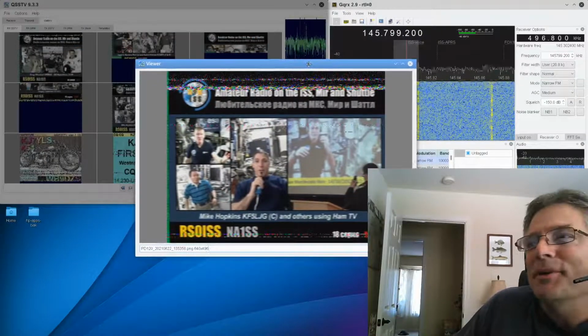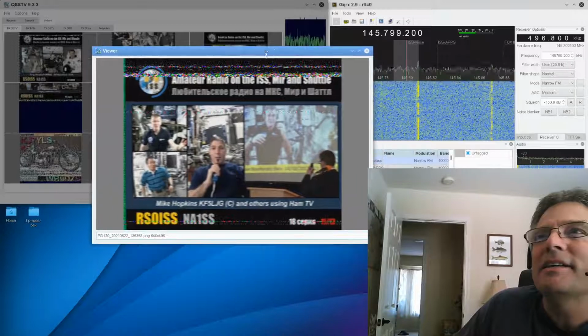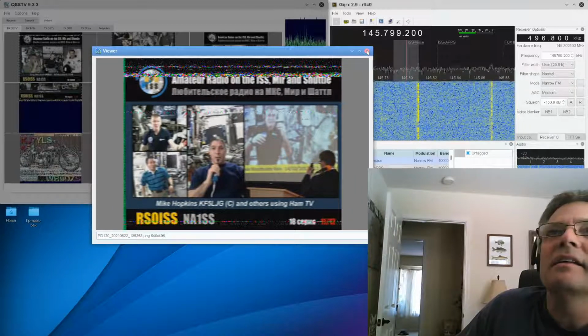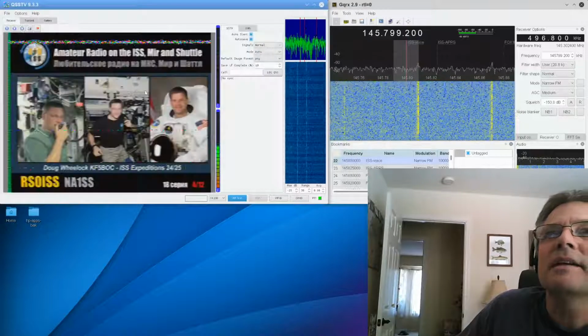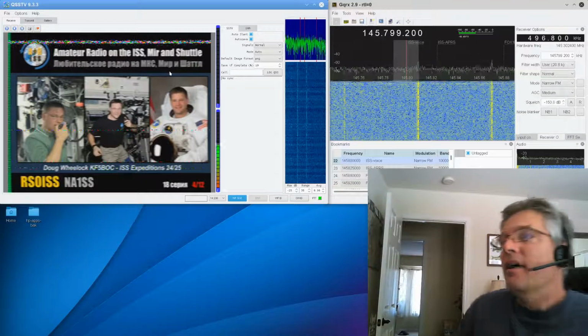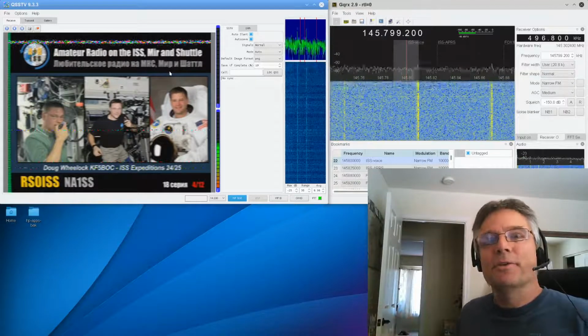Same bunch of people here, and it's actually coming in pretty clear today. A lot of times you'll see distortion, like you see up here, and there'll be some fade. That's just a thing. But yeah, this last image we got was pretty good. There's just a couple of lines here that didn't work out. All right, so there you go. We received an image from space.